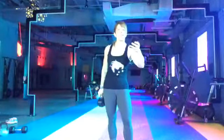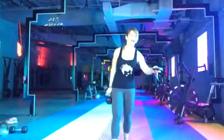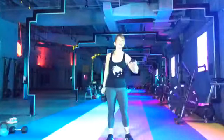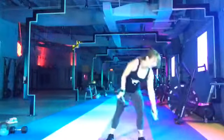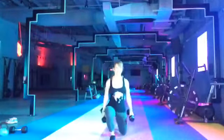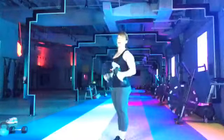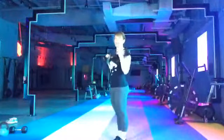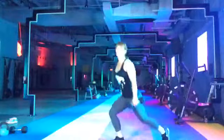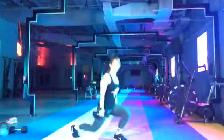I like complexes. You can get kind of into a zone with them and really focus on getting better each time around. All right, so starting with one leg, it's a reverse lunge to a bicep curl. Let's do it. All one leg. And then we'll switch at the half. Good. Remember, on the lunge, as you go down, you're going to lean back just a little bit. Squeeze those shoulder blades together. Exhale in. Switch legs. Woo!